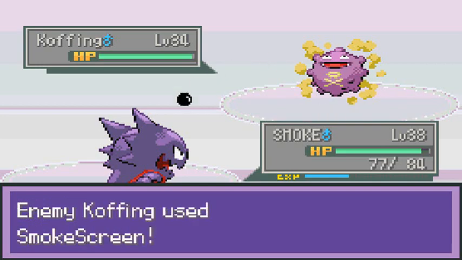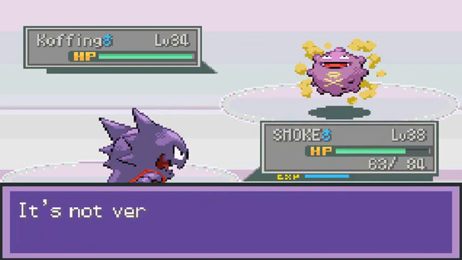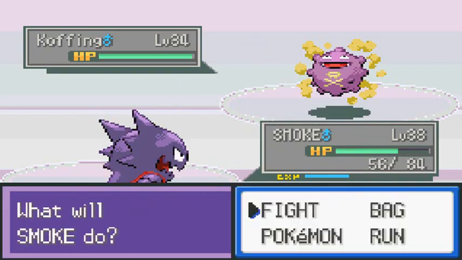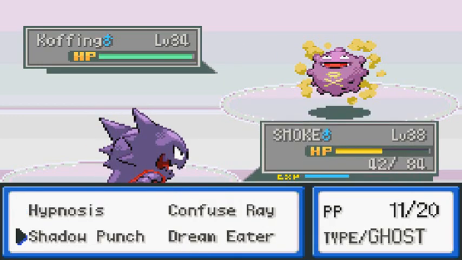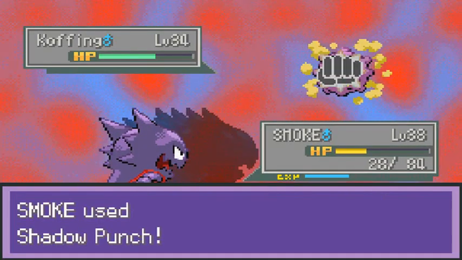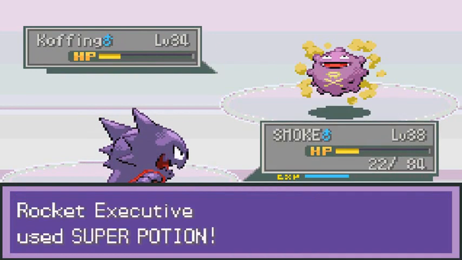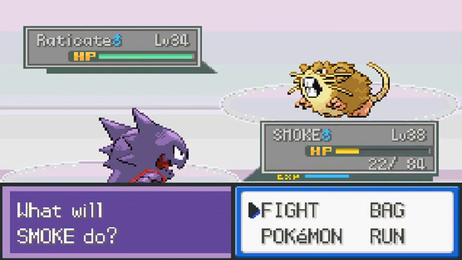Alrighty, and we're just missing. You know what? Speed button, come on! Hypnosis! Come on! Stop missing! Oh my god. This guy is annoying! Okay, fuck it. Time to feel the wrath of Shadow Punch. Here we go, Shadow Punch. Eat this Shadow Punch. Come on. Damn you! Stop healing your Pokemon! Fucking shit. Okay.